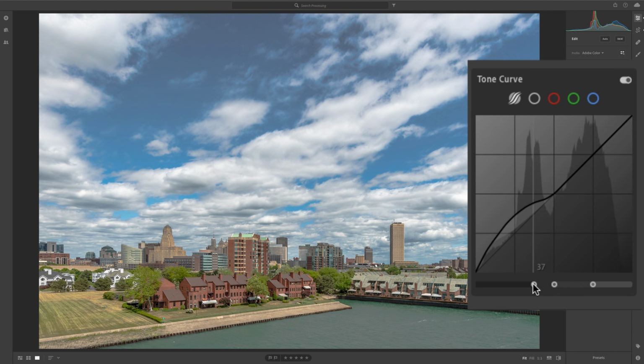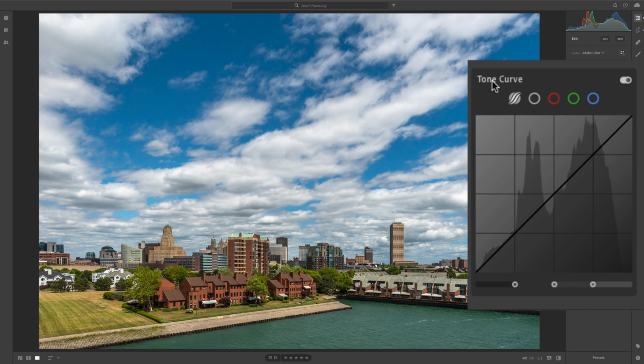So this parametric curve isn't really intuitive in my opinion, and it's a little more difficult to use. So my opinion and my suggestion is that the point curve is a little more powerful, or a little easier to use, and a little more obvious of what you're doing. So I would suggest you use that over this parametric curve. But this is kind of neat to experiment with.